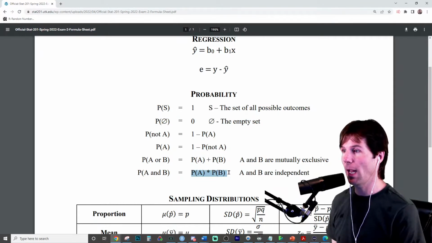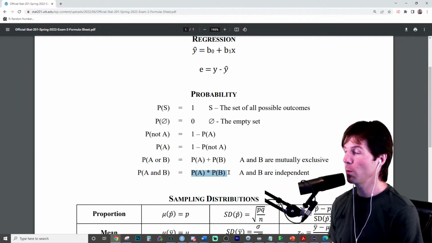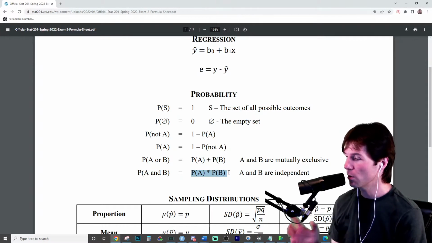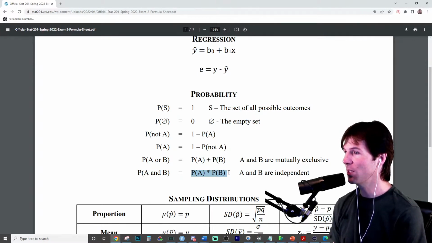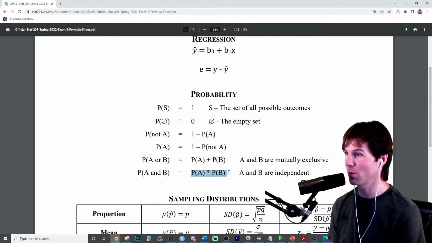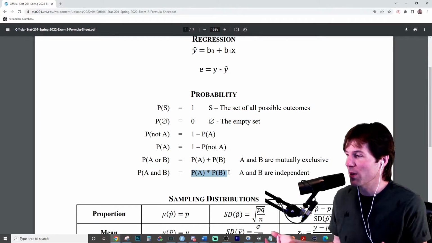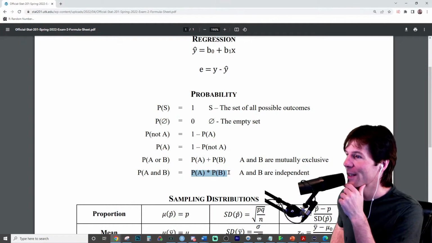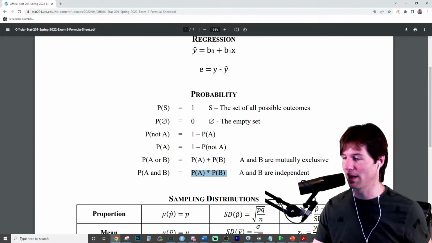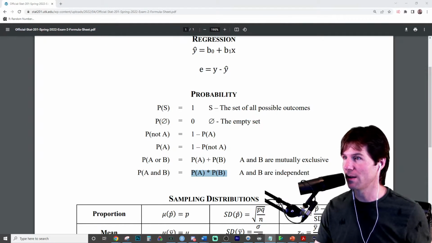Because let's say I tell you in any day in Knoxville, there's a 2% probability of snow. Any day of the year, 2% probability of snow. But today in Knoxville, it's 90 degrees. Would the probability of snow still be 2% if it's 90 degrees in Knoxville? So I tell you, any day in Knoxville, 2% probability of snow. And what would you say to me about the probability of snow? What would you say to me?